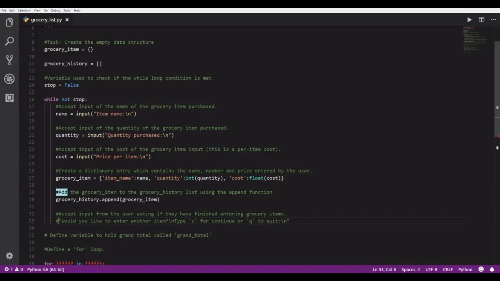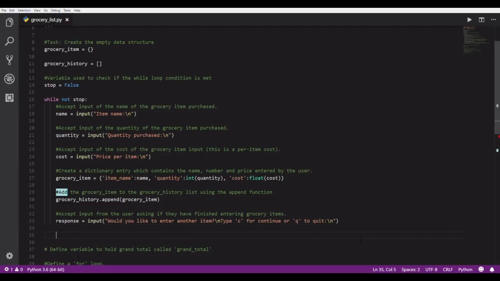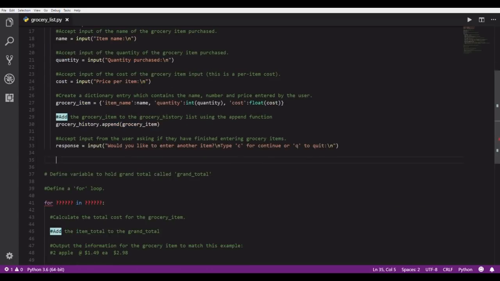All right, so the next step here, after we have gotten the values and added it to our list, is to see if the user wants to continue. So we're going to do the same kind of thing here. Let's see here, response equals, you can call that whatever you want. And again, we need to get an input from the user. All right, and they should be typing in either C or Q, right? So now we want to check that value to see if they typed in Q. If they type in Q, then we want to stop doing this loop and continue below.